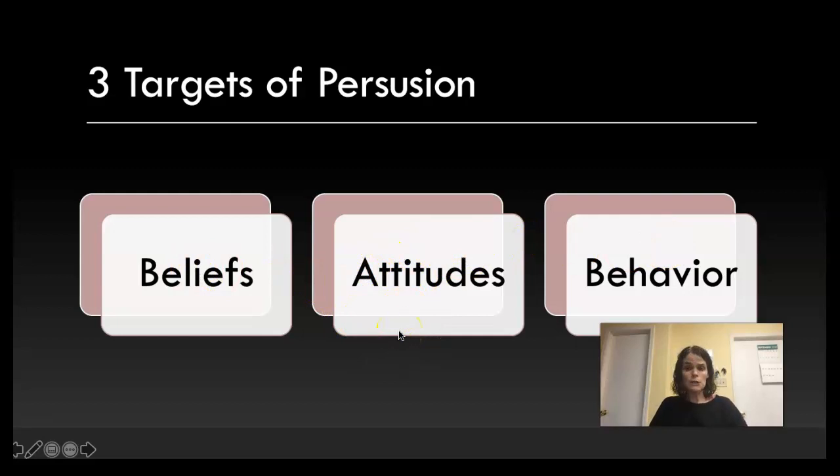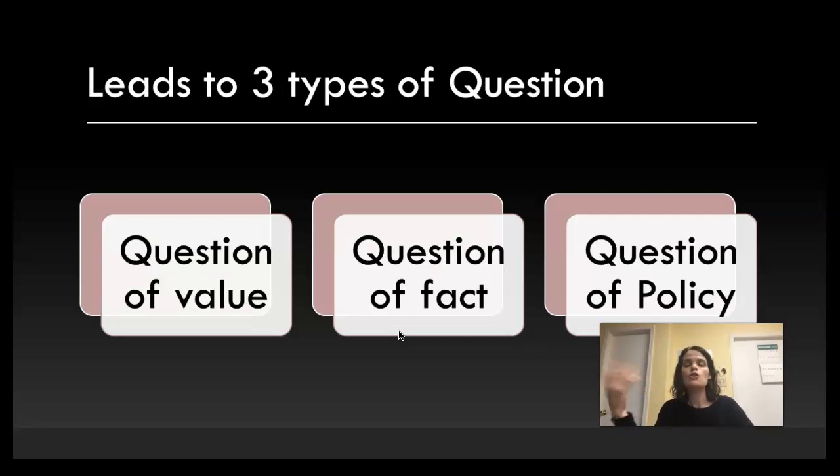So I have an attitude that physical fitness is really important, but I'm on lockdown at home and sitting on my couch. My behavior is not consistent with my attitude or my beliefs that it's good for you. So then I might not feel so great and experience some cognitive dissonance. So this really ties to these 3 types of questions we're going to talk about: question of value, fact, and policy. So I'm going to start in the middle here.